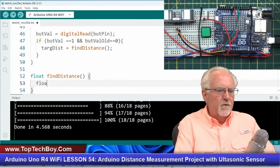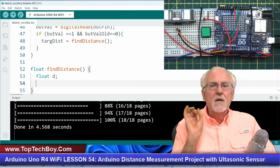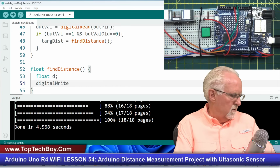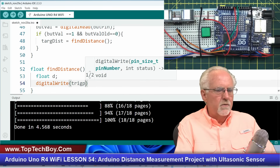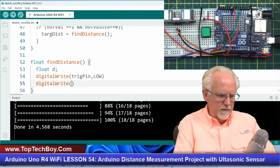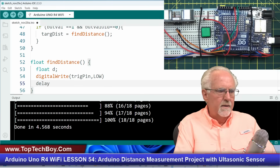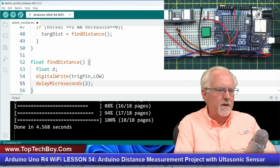Now I'm going to need a variable, float d, because that's the local variable I'll use to calculate distance. And now we're going to make the measurement with the HC-SR04. So we do a digitalWrite. Go back to lesson number 52 if you want more details on this. But we've got to put the trigPin low like that, and then we need to delay in microseconds, 2 microseconds. Just give it a little time to make sure that we have a low signal.